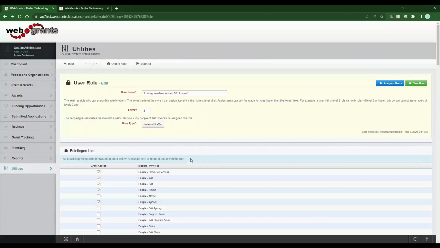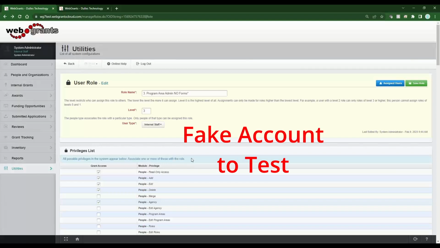If you want to take it a step further and actually see what this role does, if you've created it brand new and you want to test it before you assign it to somebody, I do highly recommend that you have basically a fake user that you would know the password to, that you would put like the name role tester as their name and just use it to test roles. The reason why is you never want to test it with your own account. You will actually demote yourself.